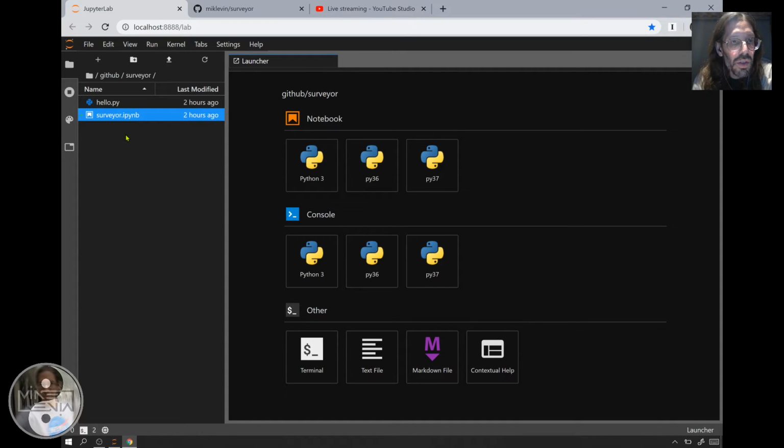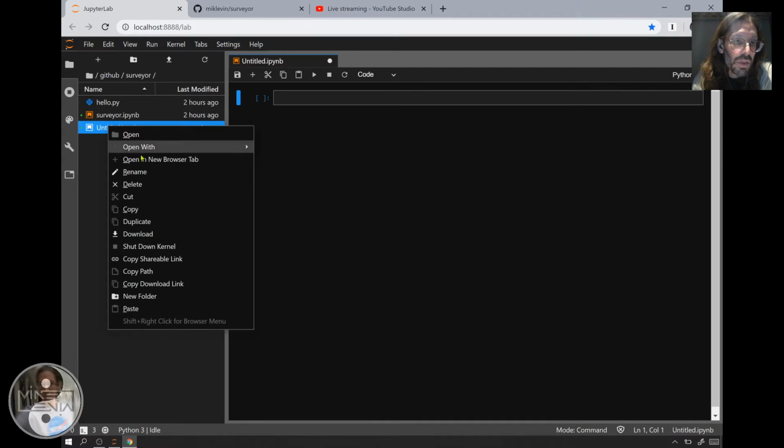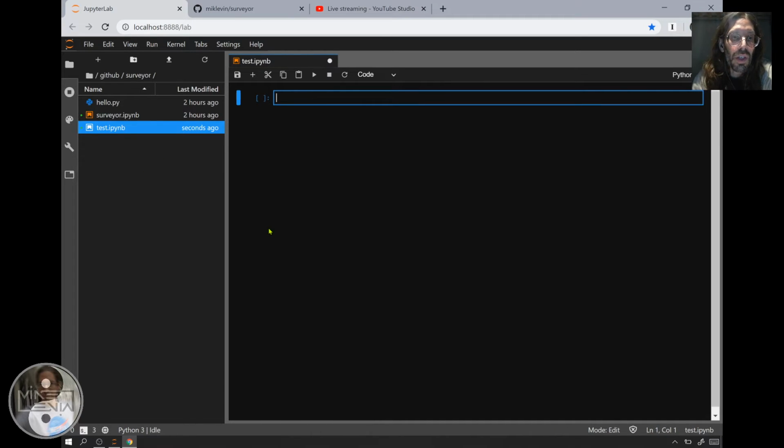Okay, so we're going to make a new notebook because I do believe we're still going to be notebook based for a little bit. I'm going to call this one test. Real creative, I know. And the first thing we're going to do there is import the reload library.